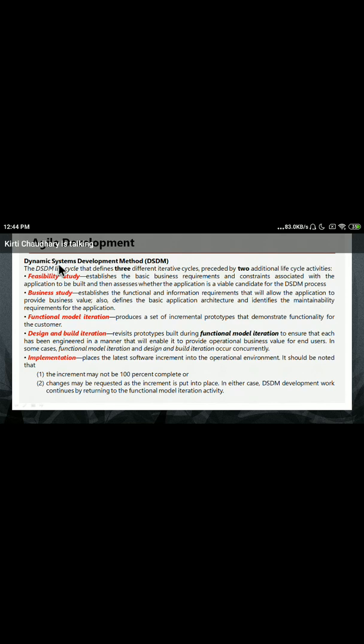Here, the dynamic system development model life cycle defines three different iterative cycles followed by two additional life cycle activities: feasibility study, business study, functional model iteration, design and build iteration, and implementation.